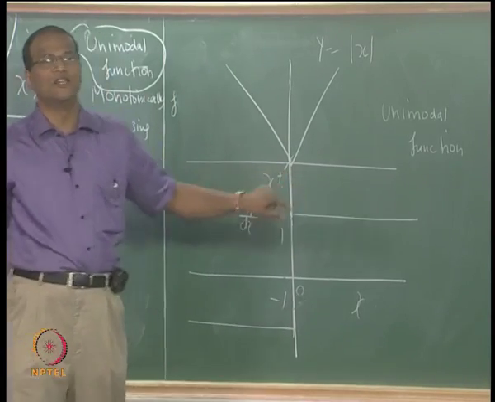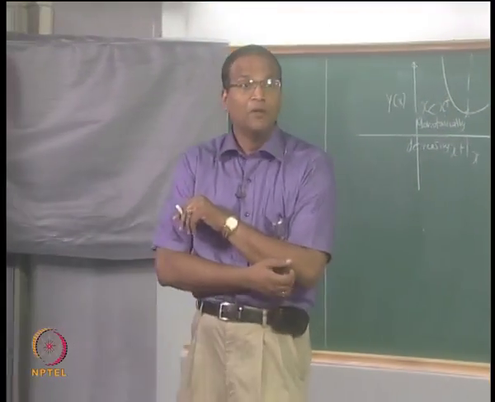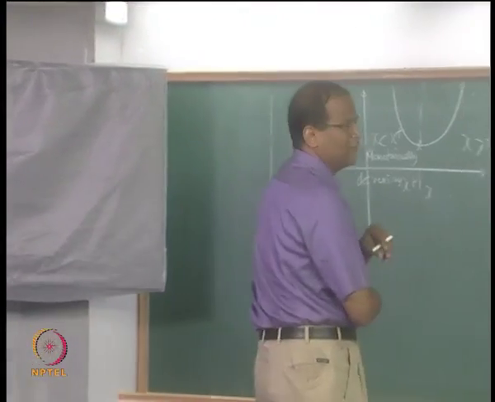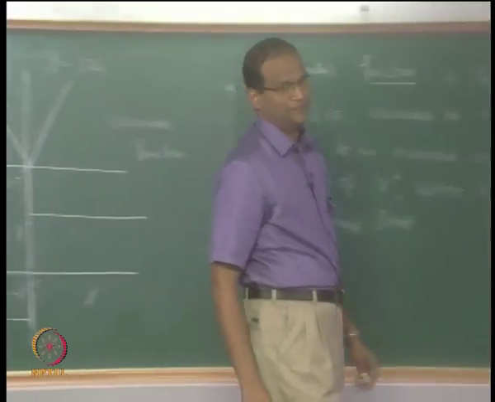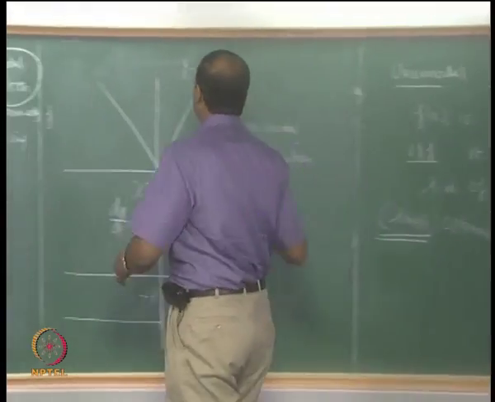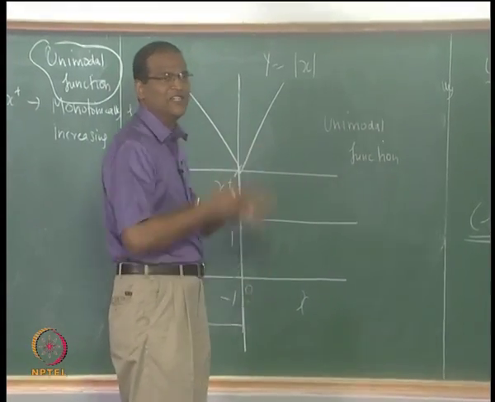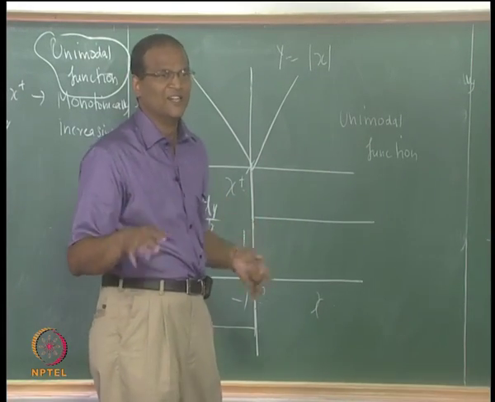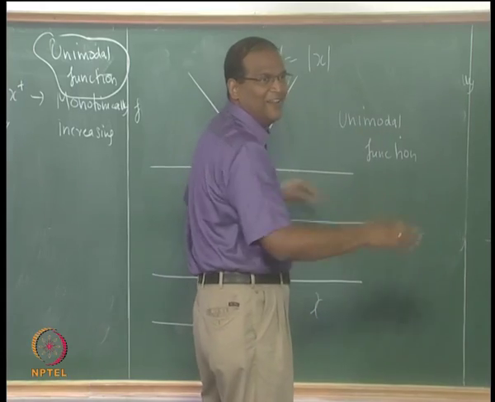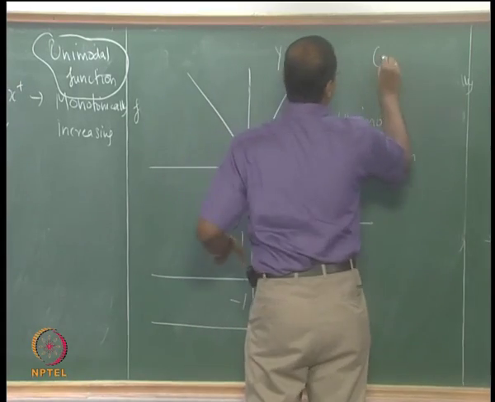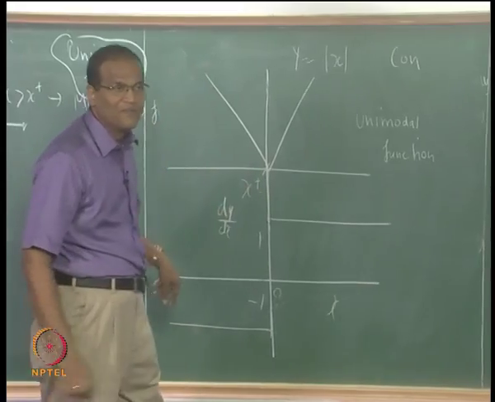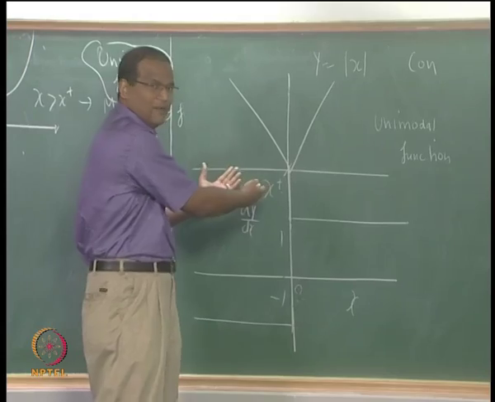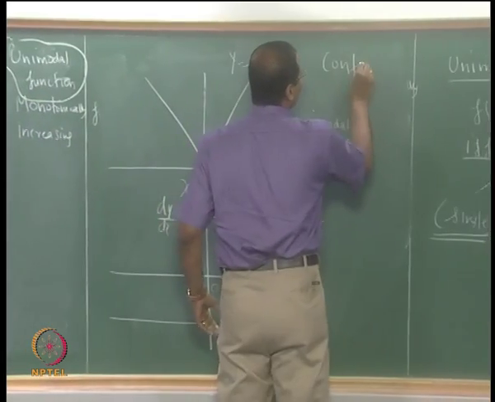Dy by dx is discontinuous at x equal to 0. Because dy by dx is discontinuous at x equal to 0, y equal to mod x is not differentiable at x equal to 0. So many teachers have told you from JEE, you consider it a big thing, it is a trap, you can find out whether somebody knows maths, whether it is continuous, differentiable. So we will put the lid on this: continuous but not differentiable, but still you can find an optimum. There is no need for a function to always be differentiable to get the optimum. This is a very nice example, continuous but not differentiable.